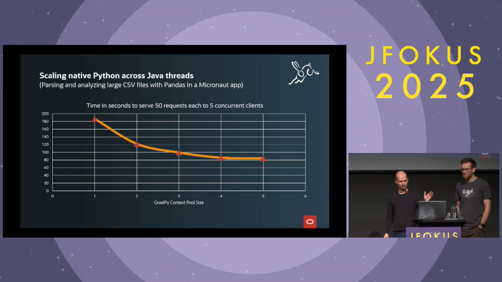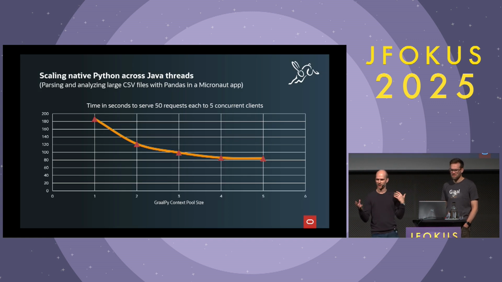And I've just run a simple pandas example where I'm analyzing half gigabyte CSV files, and I just dumped like 20 of them on a Micronaut app to analyze them in parallel across different context pool sizes. And you can see it scales reasonably well on this machine.